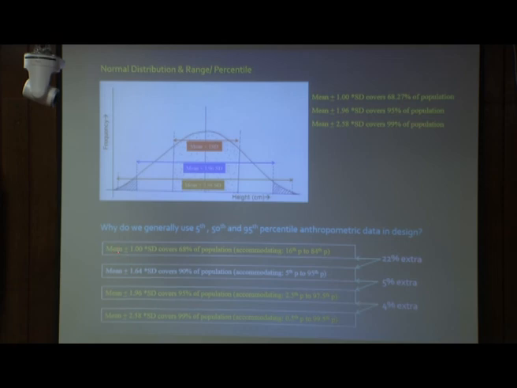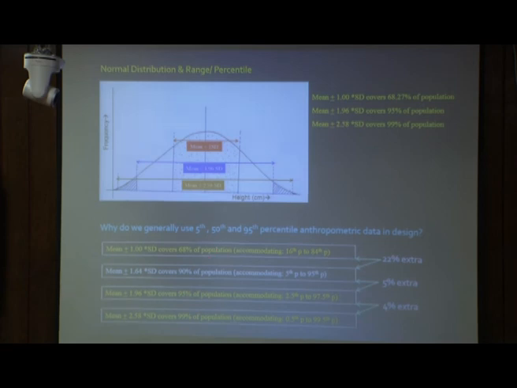Similarly, with the mean value, if we add 1 times SD, we are calculating the 84th percentile data. Similarly, with the mean value, if we subtract 1 SD, then we are calculating the 16th percentile data. So from the 16th percentile to the 84th percentile, which range are we covering? We are covering 68% of the population.